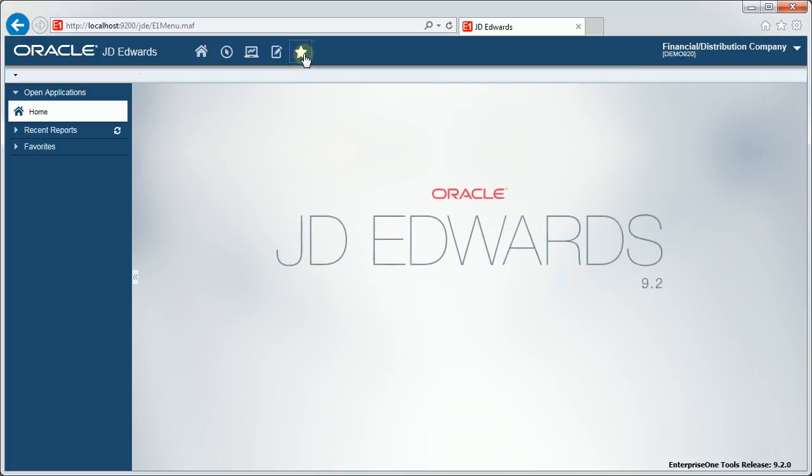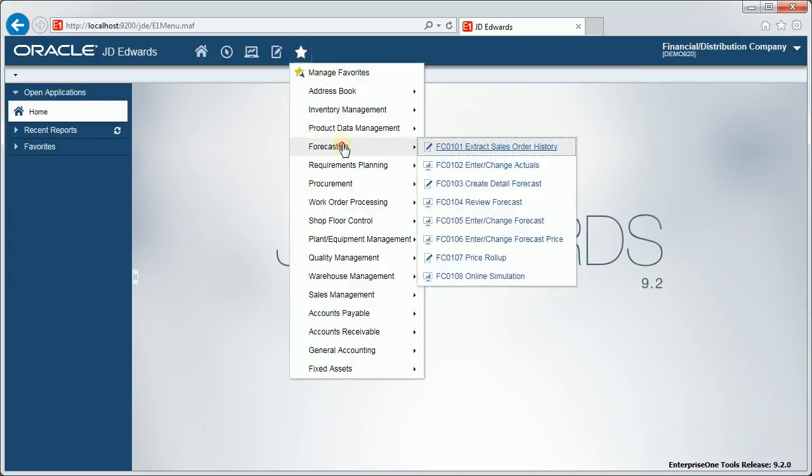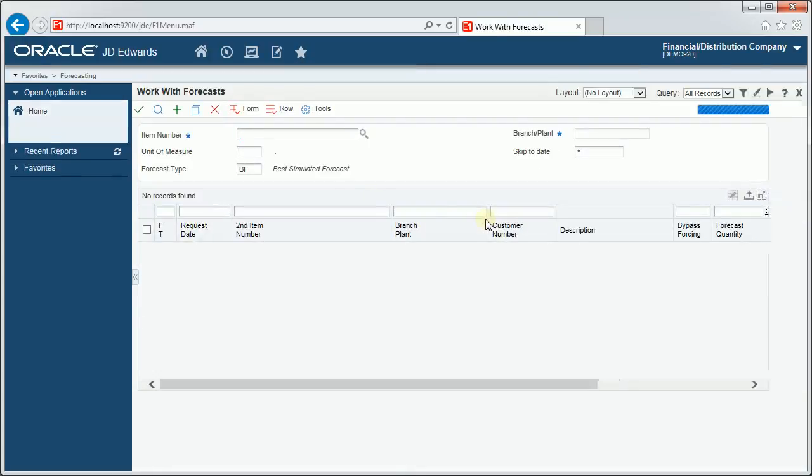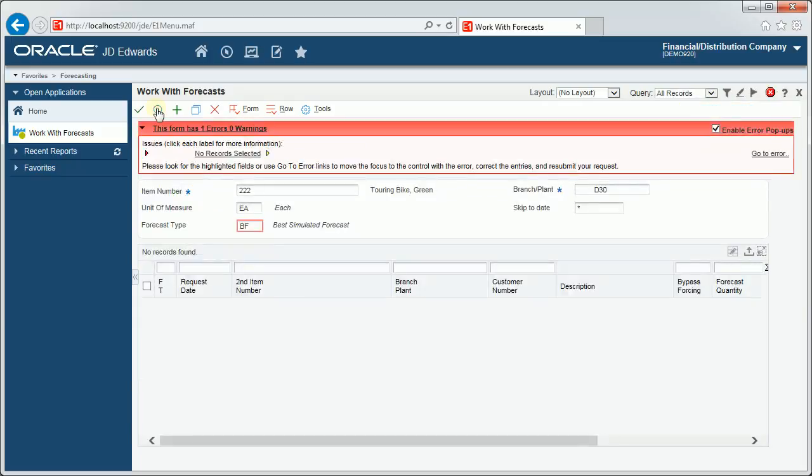Okay, now we'll quickly come down again to forecasting, and we'll show that there is currently no forecast, which is the point that we will start the demonstration series transactions. So at the moment there are no records in the forecasting. So in the next demonstration, that's where we'll start. We'll enter a forecast and then go through and run the planning cycle.